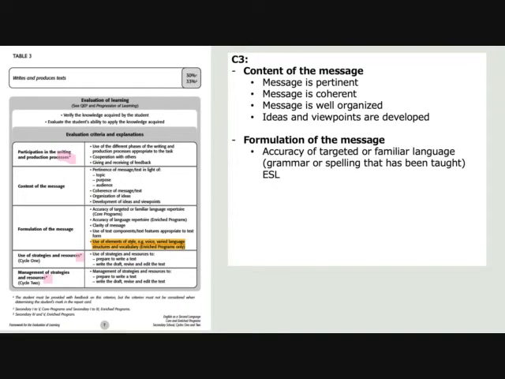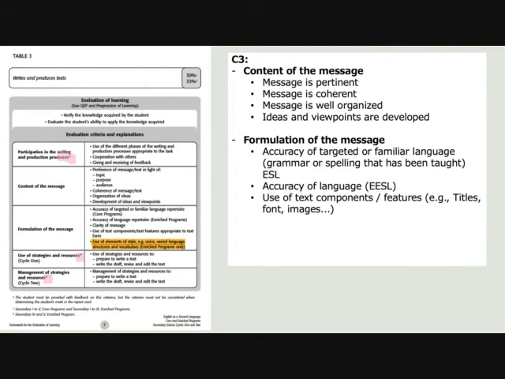So if we've been working on capital letters and they give you a text that's filled with mistakes on capital letters, then you can say, hey, that needs to be revised. But if they give you a text and you've been focusing on capital letters and they have problems with punctuation, you can't penalize them for that because that hasn't been the focus of instruction. This is different in enriched. In enriched, you can give them a grade on the accuracy of their language in general. Because they're using a much more personalized response, they have to really up their game.